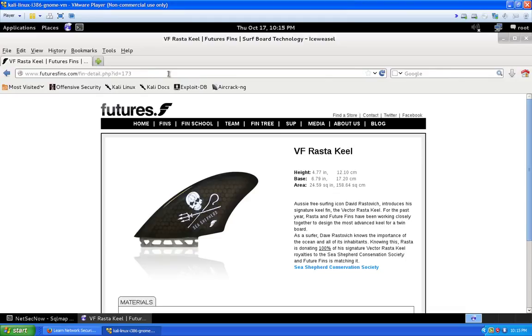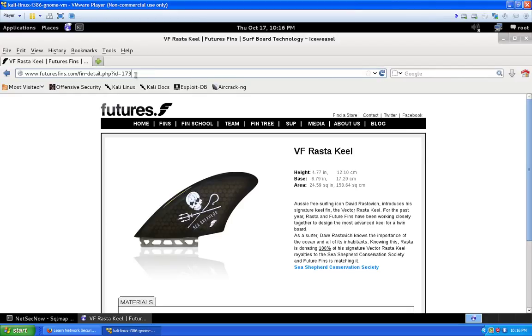Okay, so we see the site here, and up here in our address bar the important information we're looking for is anything with .php?, telling it you're going to move on to a different command, ID=173. The very simple way to test if this is actually vulnerable to a SQL injection is we're going to be looking for an error. Now, how to generate an error?